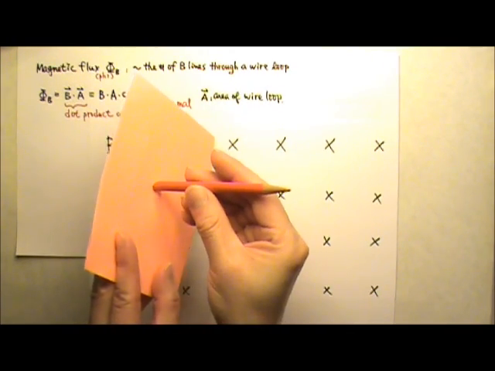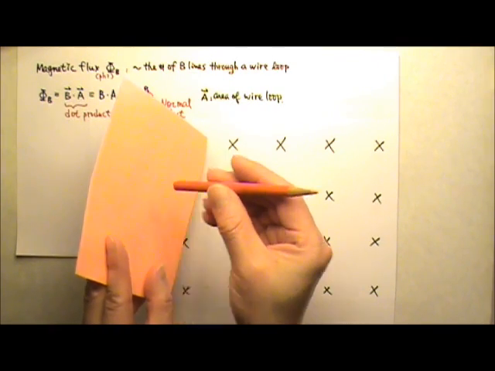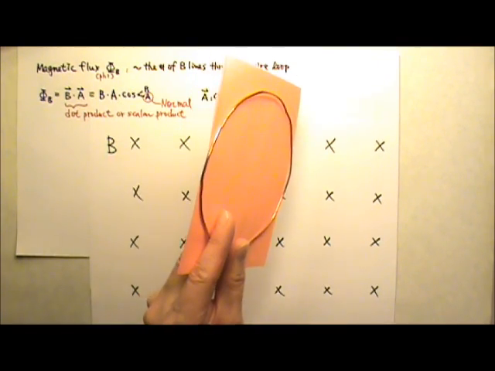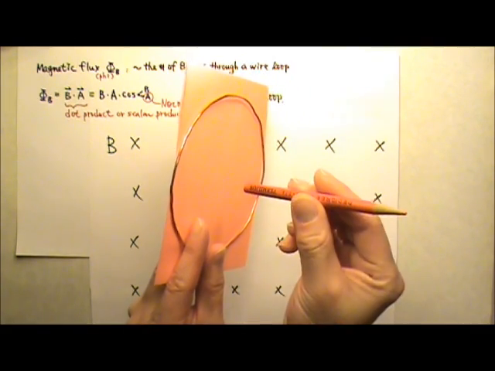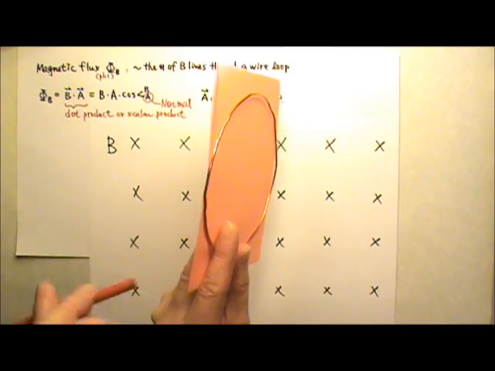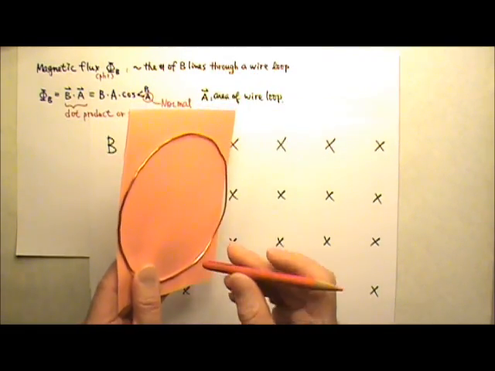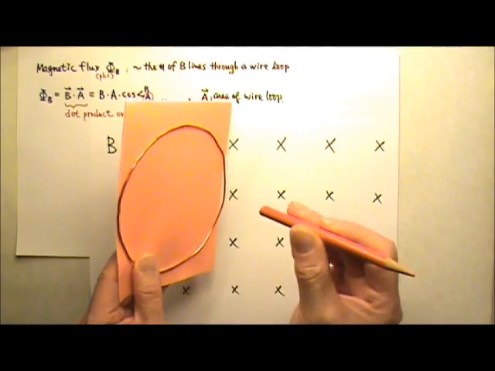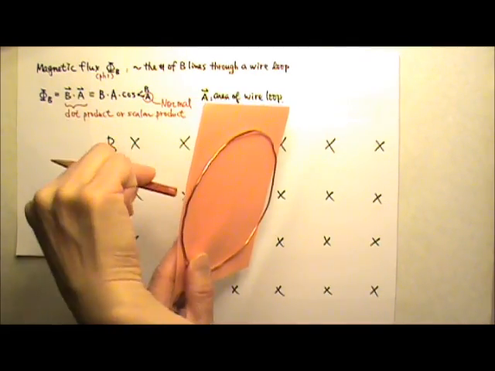A normal vector is what mathematicians use to represent the orientation of a plane. Of course, for any plane or any wire loop, there are two normal vectors: one going this way, one going the other way. Sometimes a problem would specify which normal vector to use. Sometimes we get to choose which normal vector to use.